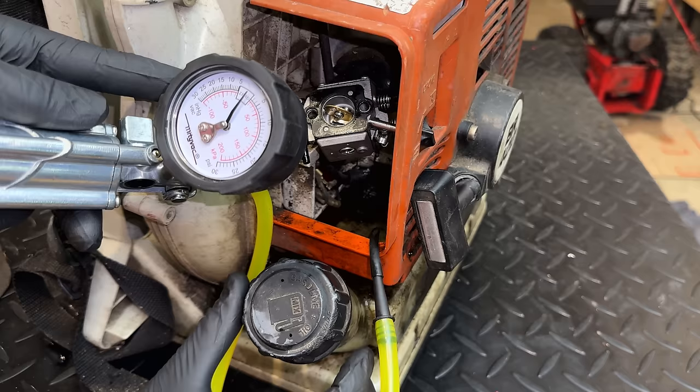Now, the base gasket, you can see it's just covered in oil. Especially over here, on the outside and even back here. So yeah, it might be this. Let's see if we can get it off without getting any junk inside the engine. That was pretty easy.